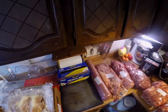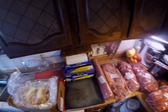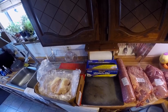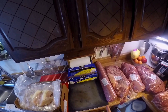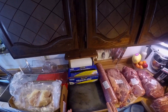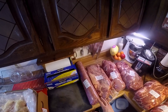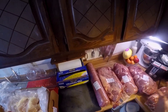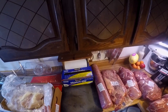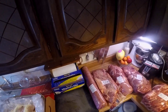Howdy everybody, Colorado Biker again. Today I had an appointment down in Denver this morning, and on my way home I stopped off at Shamrock Foods. If you look at my other videos you'll see I did wholesale food preps there. I stopped on my way home and decided to stock up the freezer and fridge. Shamrock is really good for meat because they have it at a lot lower price than you can get anywhere else.